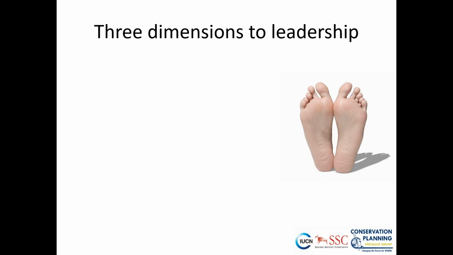I think there are 3 dimensions to leadership that are helpful to reflect on as well. And this might, yes, sorry, Gary's just made a point there about situational leadership, where he's saying that the leadership style can change situationally too, and an emergency requires the first one. Absolutely. So this isn't a linear process.